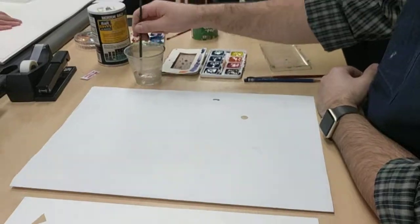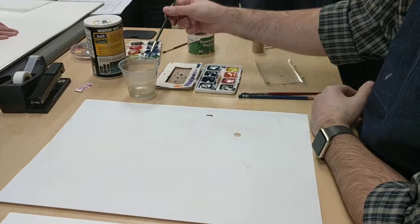You always want to wash it out. Use your paper towel to dry it off, or you just be like me and you use a lot of water in with that color that you're using.